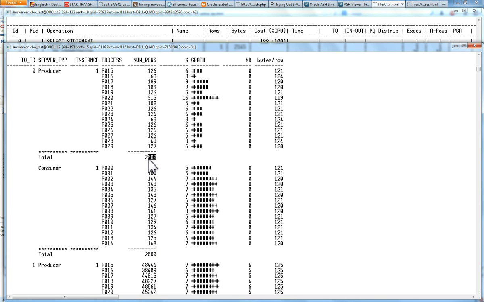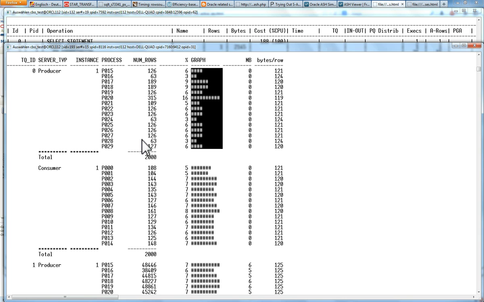So in total we have produced 2000 rows and we have 2000 rows consumed. And this graph here is just an addition that I've added so that you can get a graphical representation of how even the distribution was.